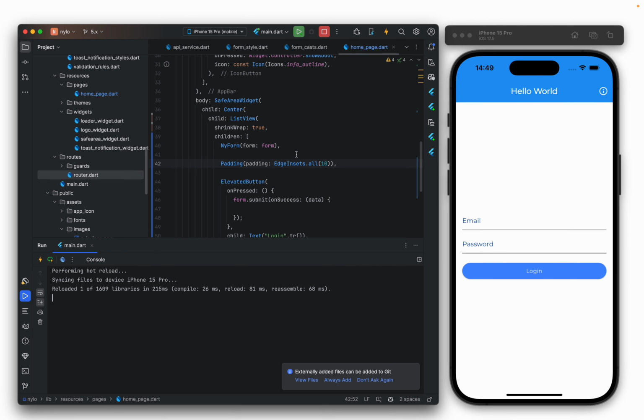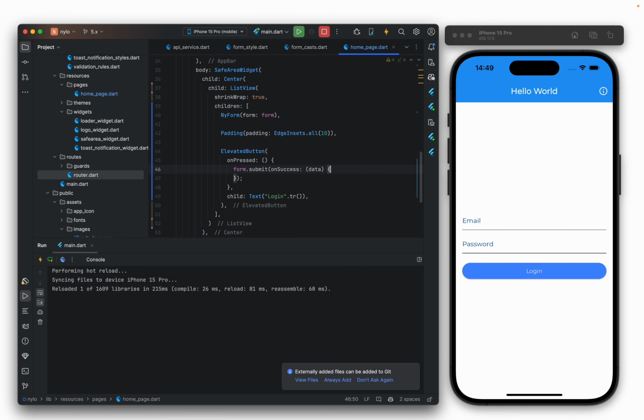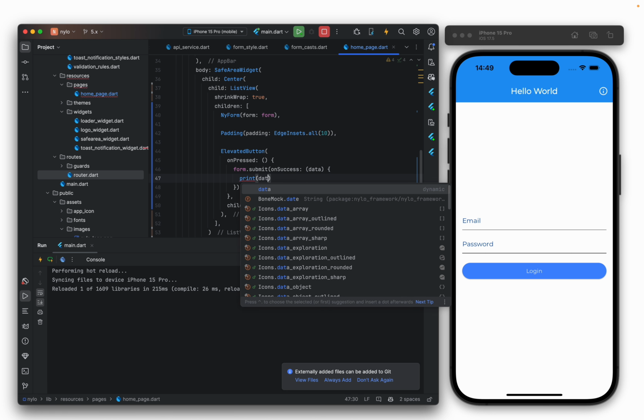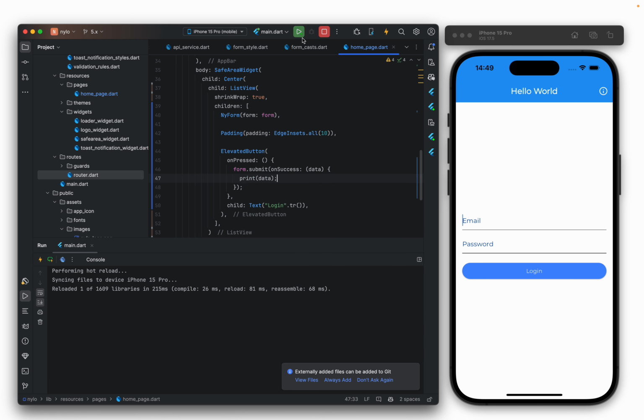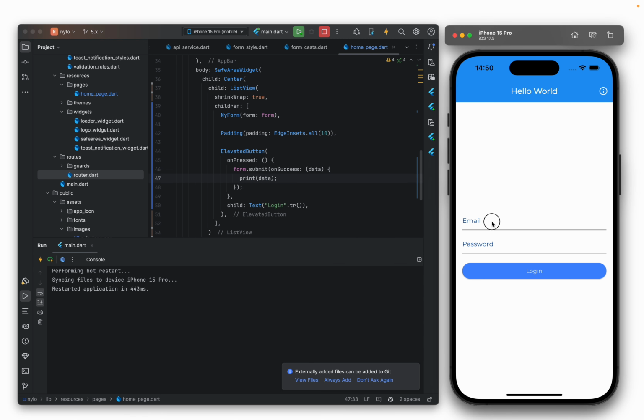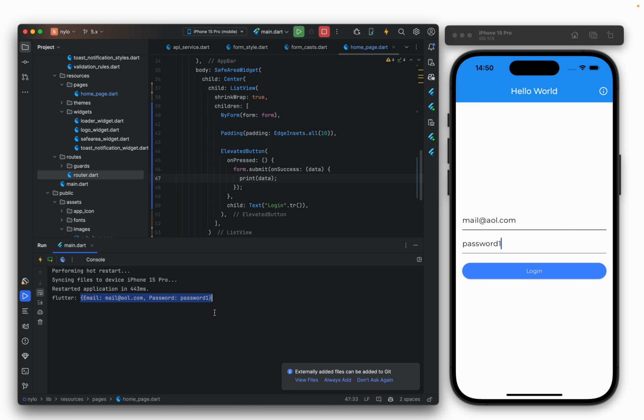Let's print out what's getting submitted at the moment, just so you can see. Let's build and run. Okay, so now if we try entering some data, let's put in an email, something like this, and password 1. Currently the data is coming back and that all works. Then we're able to do something in our submit button.